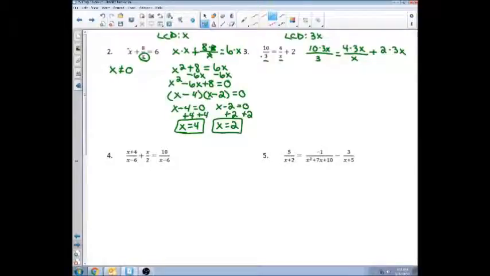Well, looking at my first fraction, 10 times 3x, I can get rid of the 3's, which leaves me with just 10x is equal to 4 times 3x. I can get rid of the x's, so I have 4 times 3 is 12. 2 times 3x would be 6x. Now, I want to get everything to the same side of the equation again. So what I'm going to do is subtract my 10x, which leaves me with 0 equals 12 minus 4x.